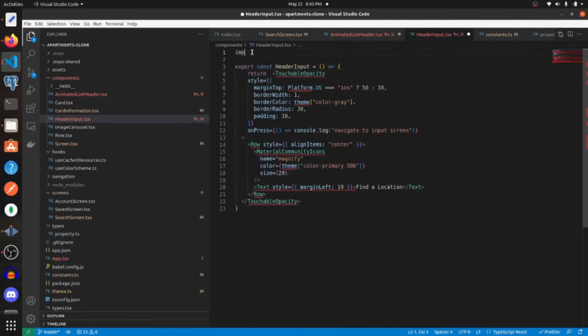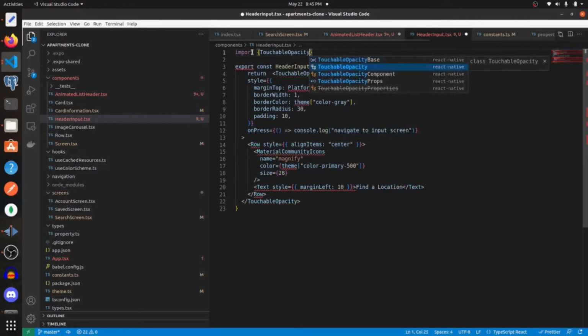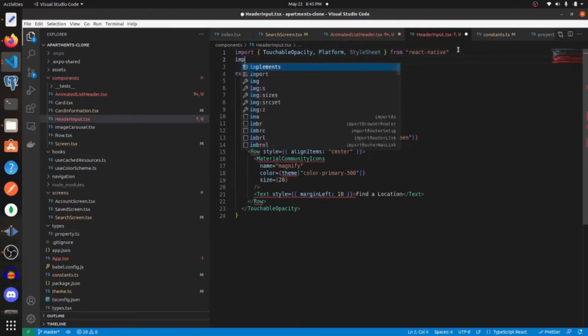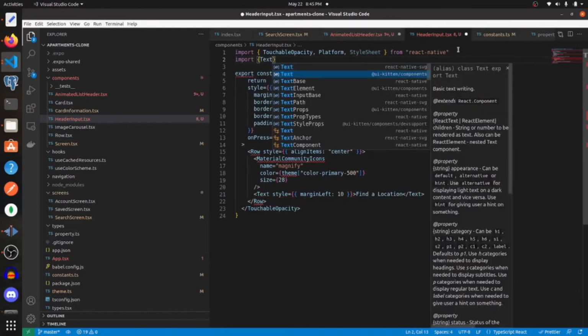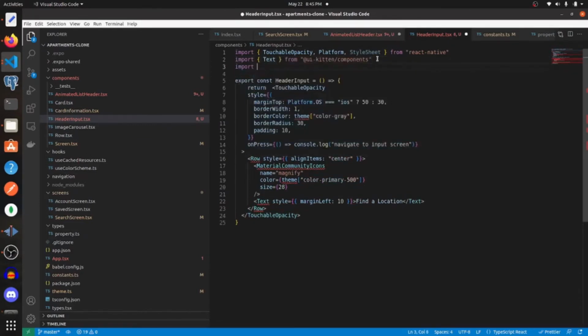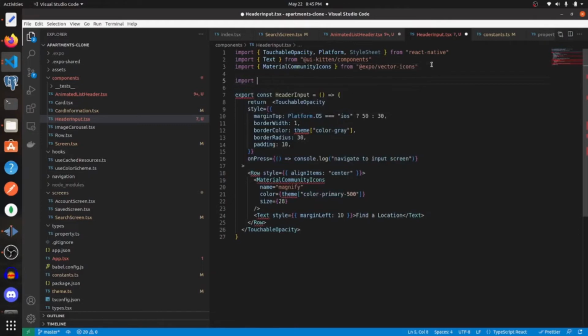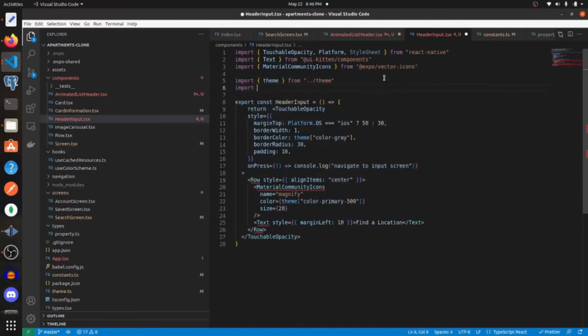Now we just need to import TouchableOpacity from React Native, Platform from React Native, and StyleSheet. Then we need to import Text from UI Kitten. Beneath that, let's import MaterialCommunityIcons. And last but not least, let's import theme and Row.